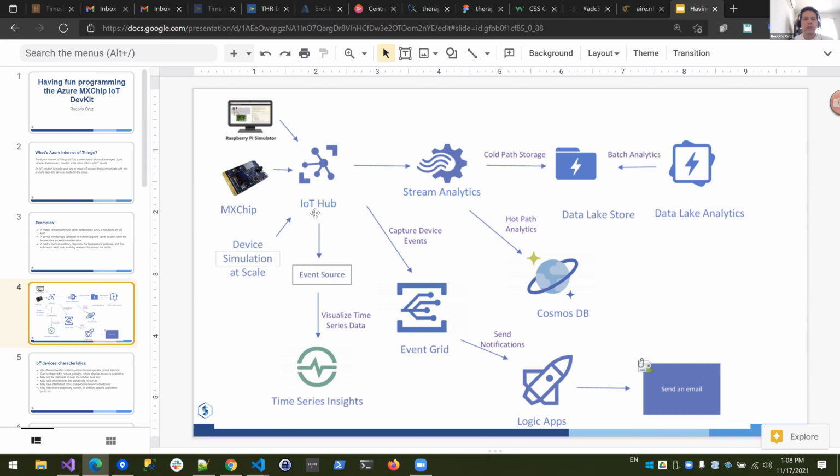You can also send the data from the IoT Hub to Time Series Insights, or you can use Event Grid to send notifications through Logic Apps, specifically emails, when some reading from a sensor reaches a certain value, for example. Or you can also send the information to Cosmos DB.